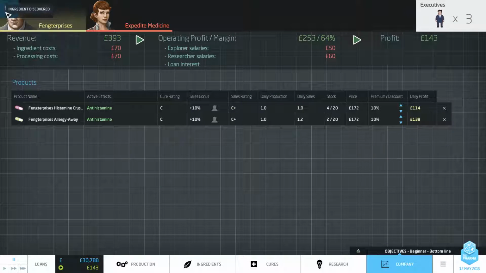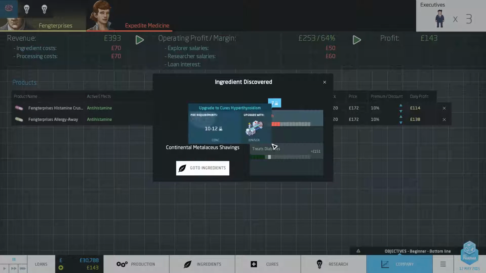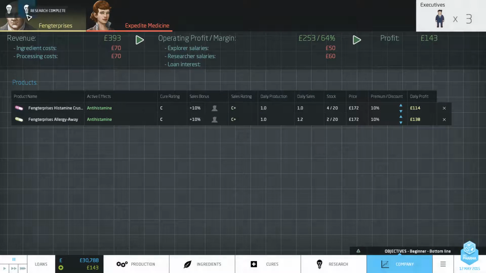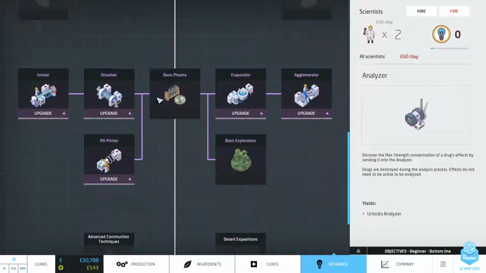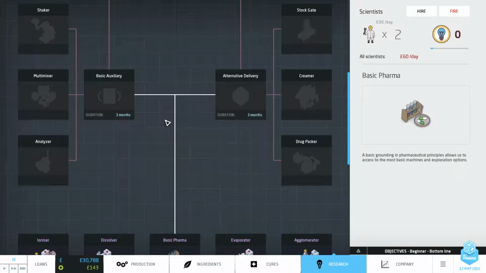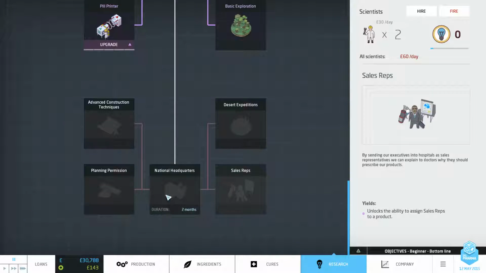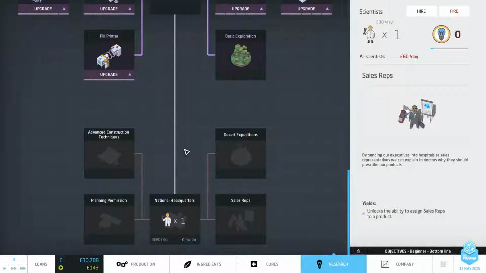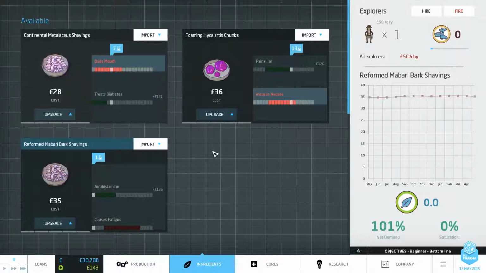So you've released another painkiller, Jesus. All right. So we've got continental methylaceous shavings. That's going to give us treat diabetes. Fantastic. Oh, and all our research is done as well. That's great. Okay, so what should we focus on now? We could focus on getting an early analyzer, which would be beneficial. But I think we'll try and get sales reps as soon as possible. I want to show you the executives' work.